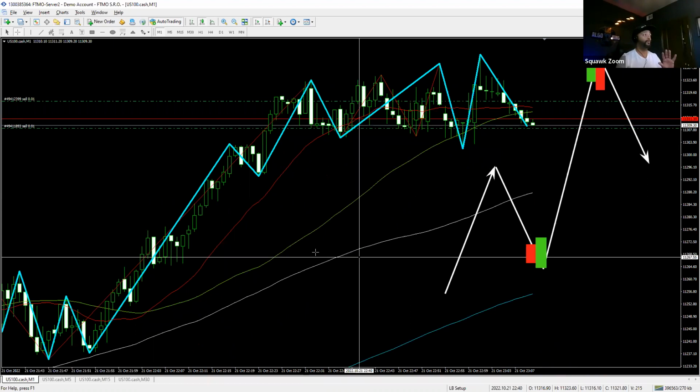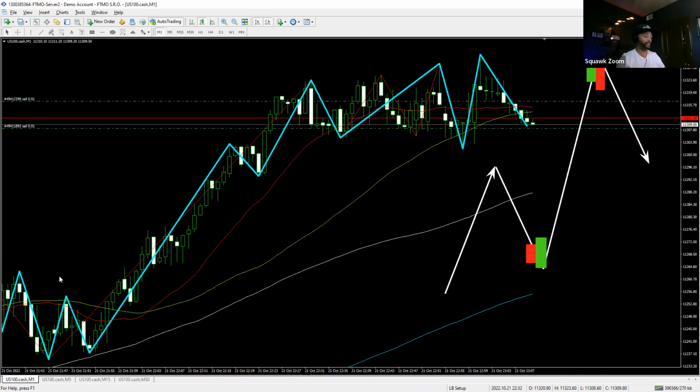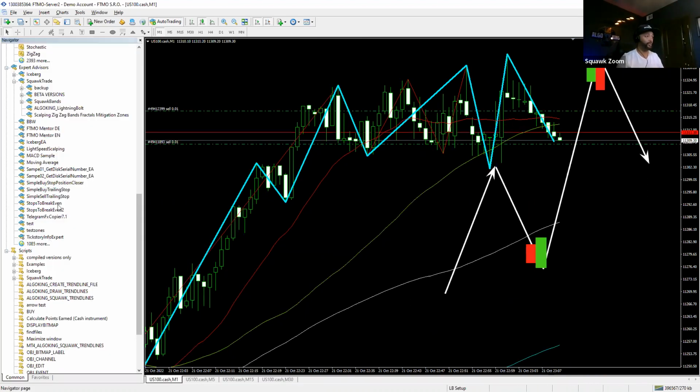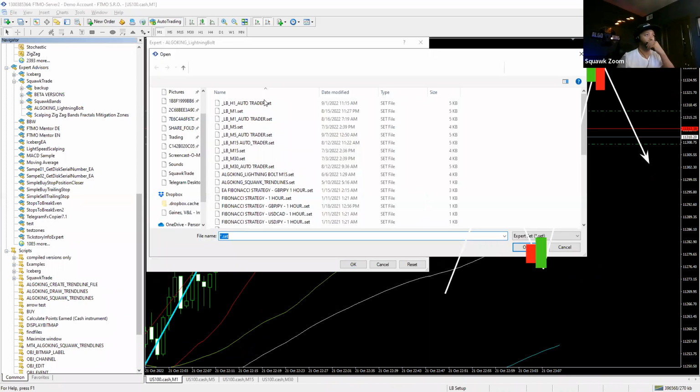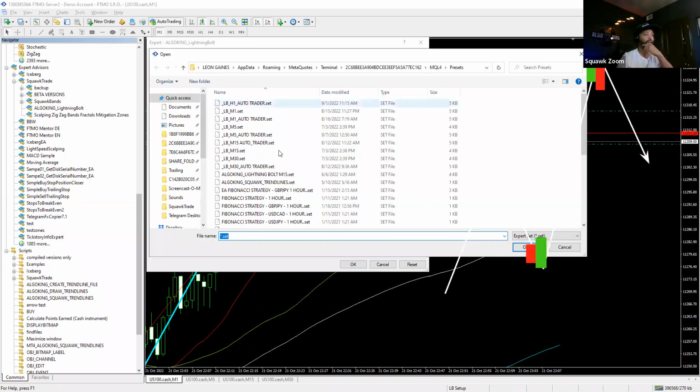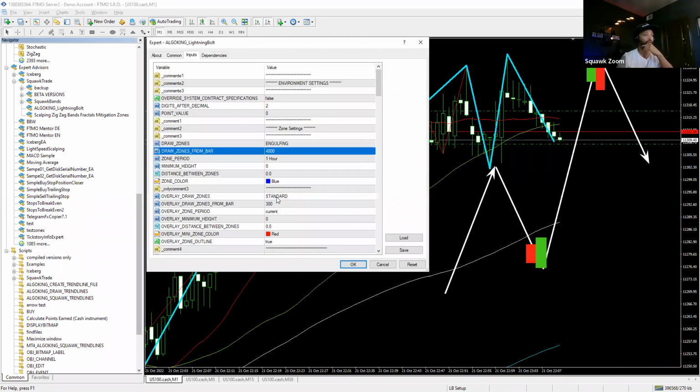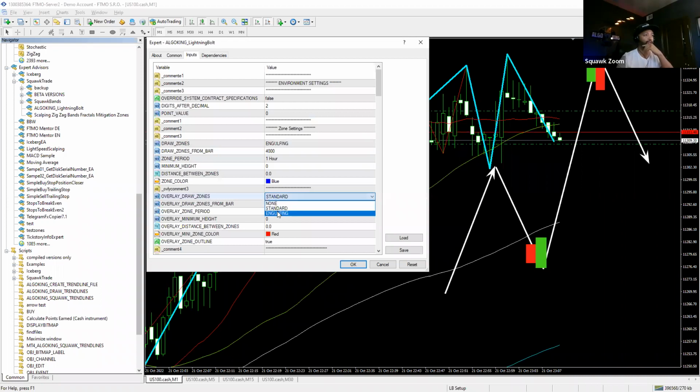But when you run this, let me get this EA back on here, and I'll show you right here. So here, you're going to have multiple zones. You have engulfing and you have engulfing, right? So one is a 1 hour engulfing, and the other is let's do 5 and 15.